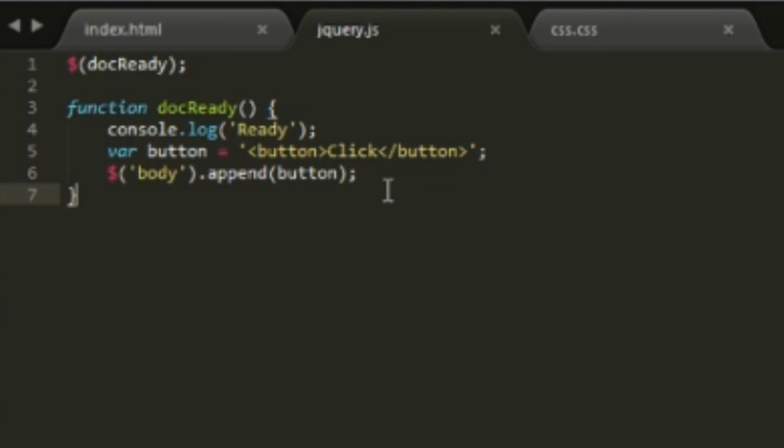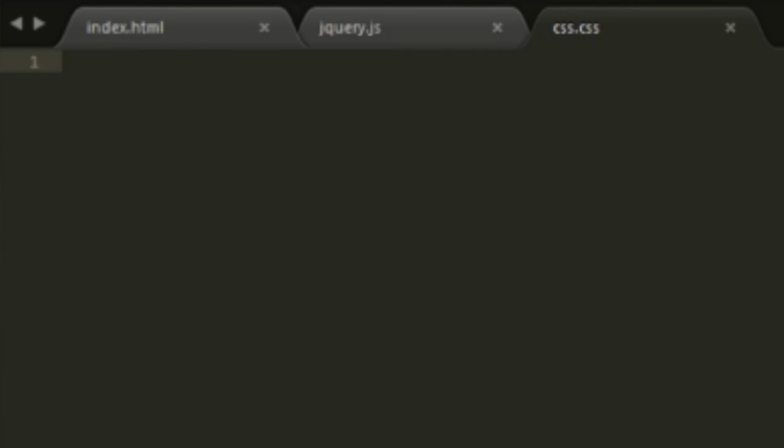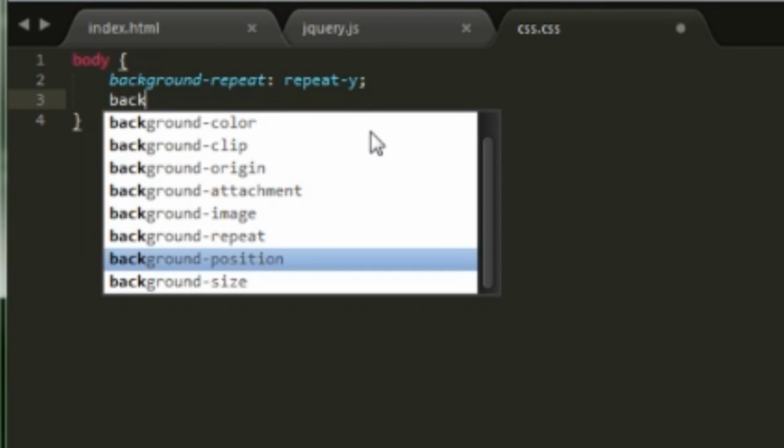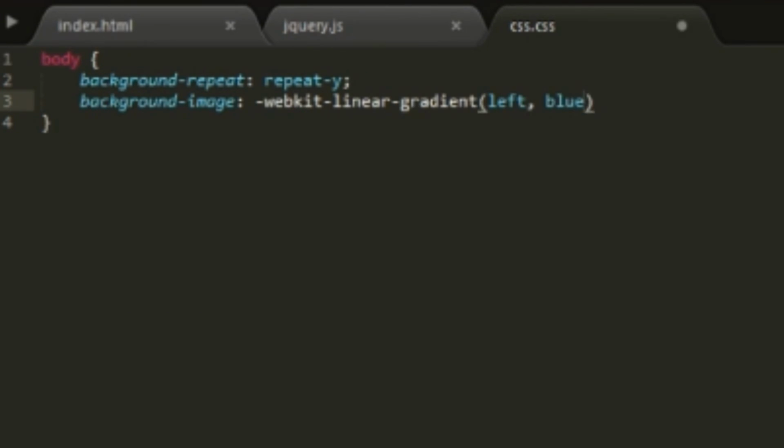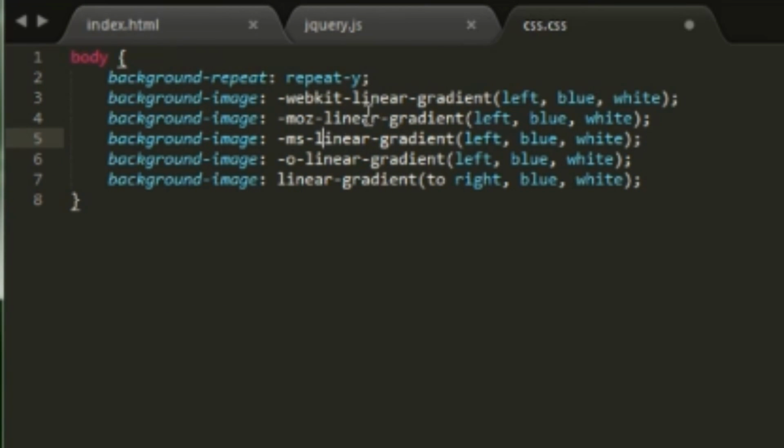And the next thing we can do is some CSS, just to spice up this video. So this page is dull, and who wants to look at that? Let's do a background image gradient. And I'm going to speed this up here. So this is how you could do a background gradient.